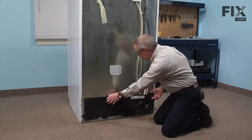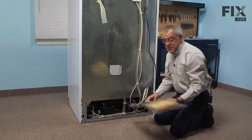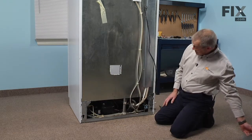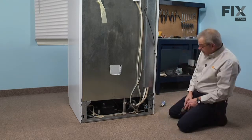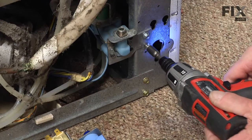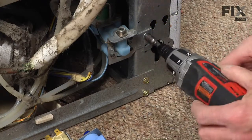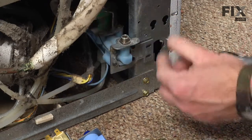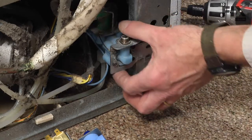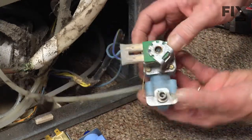Now with the screws removed, we can simply lift the cover away and up and set that aside. That will give us access to the component. Now with the back cover removed, our next step will be to remove the 2 mounting screws. These secure the water valve mount to the side of the refrigerator frame. Then we can pull the valve out where we can access it.